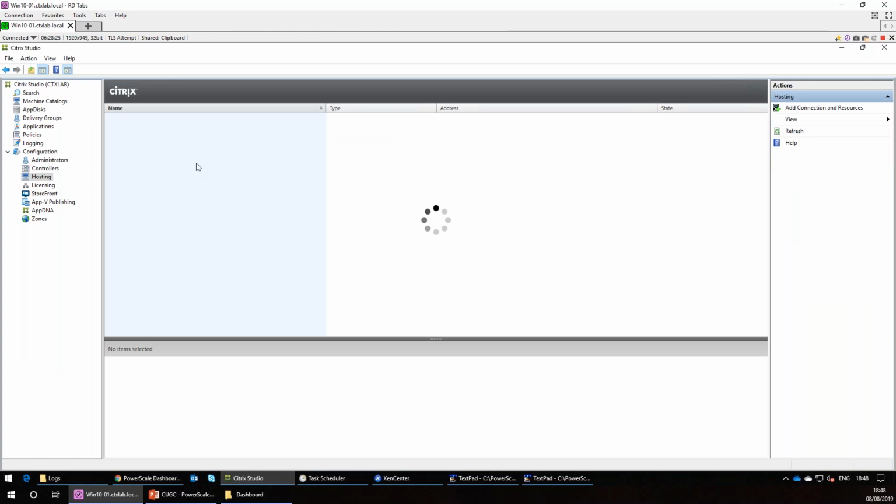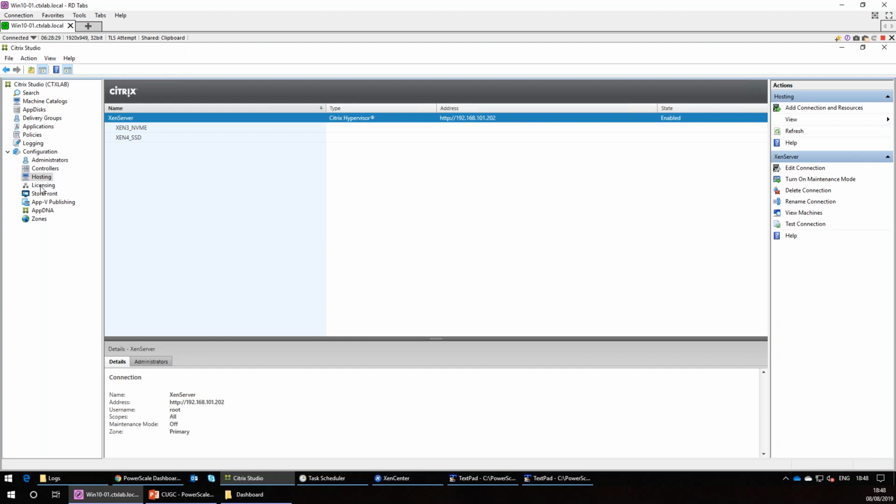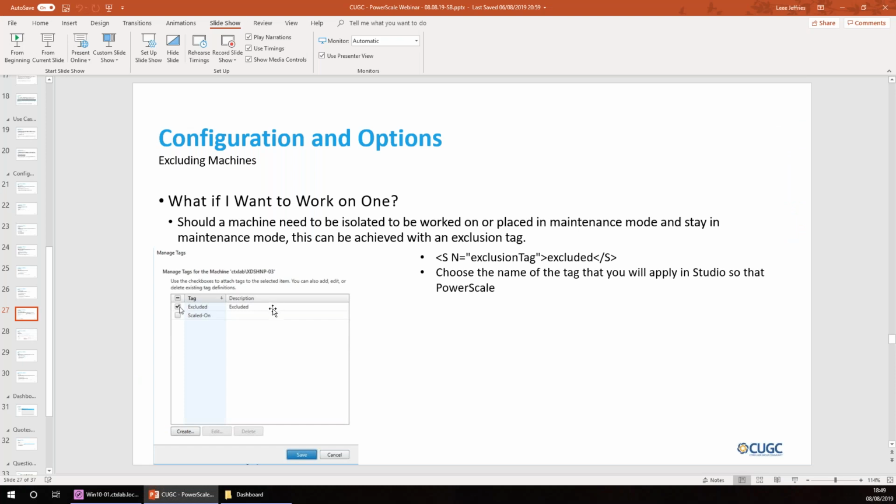Every power action is from this, so that's why it's agnostic. It can be any public cloud or any hypervisor that's supported by Studio. As long as the machine can be power managed by Citrix Studio, you'll be able to use this to control the scale up and scale down.